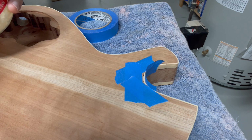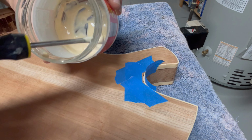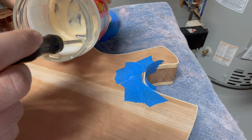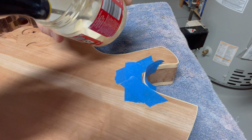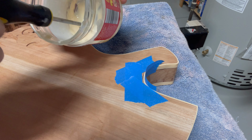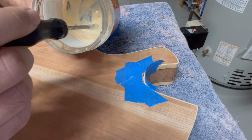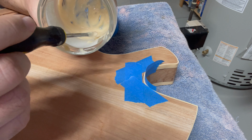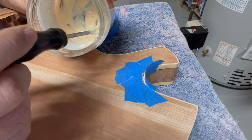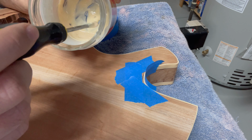It's been about a day since I put the binding in acetone, and you can see in the jar here it's kind of a pasty, glue-like mess. As it turned out, I added a little bit too much acetone. So I left the cap off the jar for maybe 6 or 8 hours. That let some of the acetone evaporate off, which made this a little bit thicker.